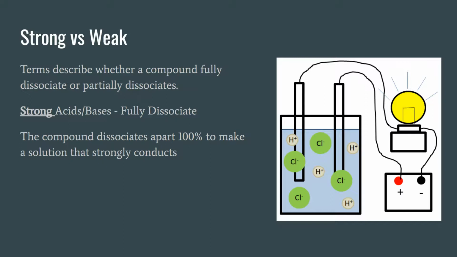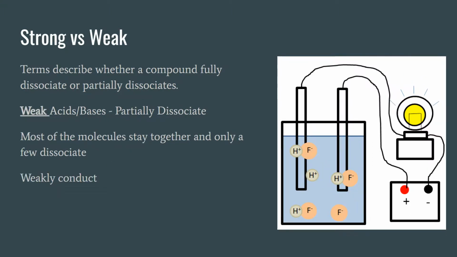So HCl, or hydrochloric acid, is a strong acid. And just like with other electrolytes, we'll see that it conducts electricity. We'll see the light bulb on brightly. And the more of the acid I put in there, the brighter this light bulb will get, as it is able to conduct fully the power from the supply.